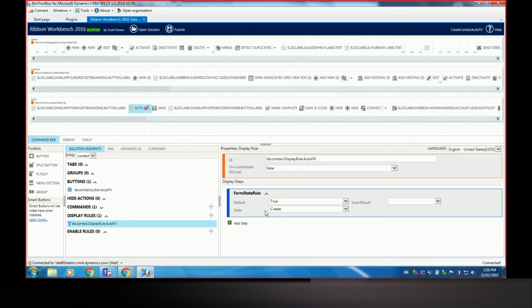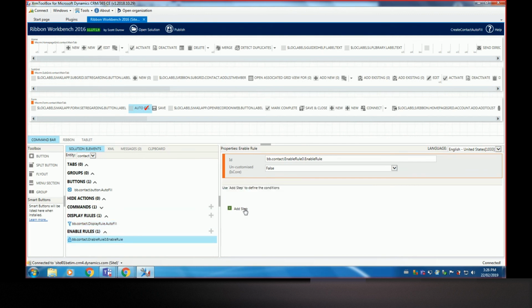I want only when form state is create, and the enable rule. It's important to specify both, or our command will not display.